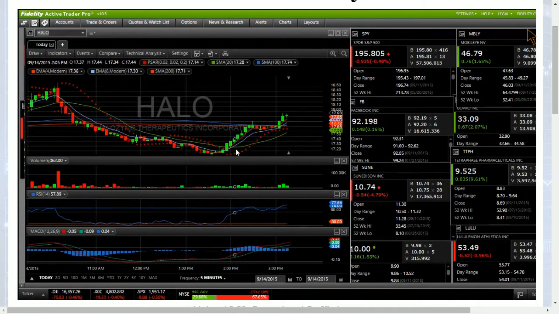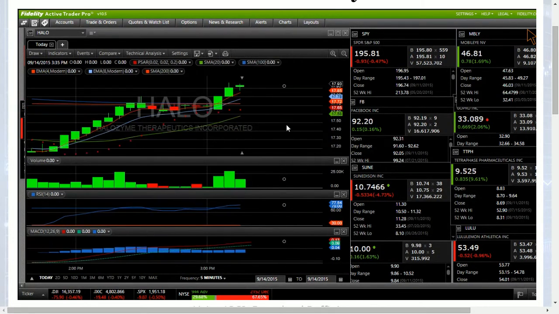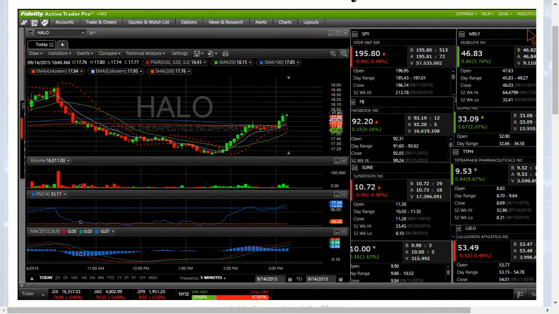Halo, very impressive move. RSI is overbought at 77.5, so certainly would not be entering here. We have not seen a back test of these key 100 and 200 period moving average supports. Both of those levels are 1772, so perhaps some cool off coming back to those support levels. Let me check out the daily chart.